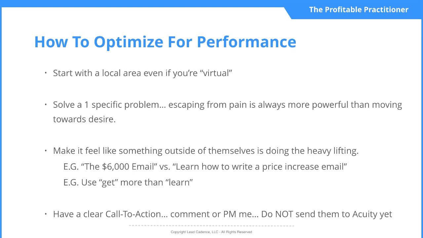Another thing, and this is kind of a bigger topic, but I want to bring it up here, is that we want to, as much as we can, make it feel like something outside of themselves is doing the heavy lifting. So if we can position our program so that they're going to get these tools and resources that are going to do most of the work for them, we're going to be more successful in getting those people to convert. If our program relies on having people change things about themselves, change things internally, that's going to be a lot harder to convince them to do.